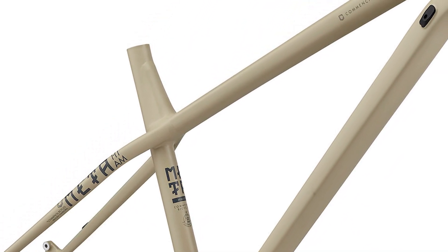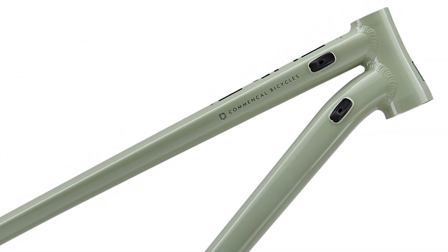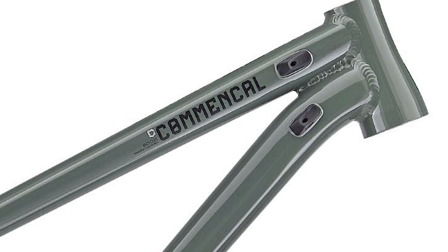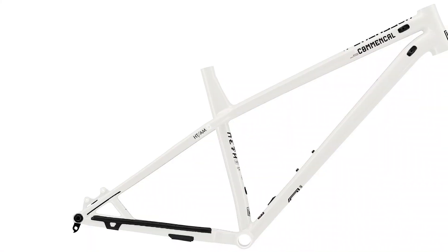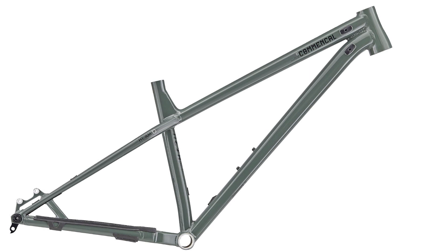Commencal has their aluminum frame building down to a tee — it's honestly one of the best-looking aluminum frames I've ever seen. You can barely see the welds, the paint color looks great. The frame can run either a 27.5 or 29-inch wheel, is internally routed for your rear brake, derailleur cable, and dropper post, and comes with a built-in chainstay protector. If you want the frame alone, it'll cost you $650 and comes in three colors: Pure White, Dark Slate (a gunmetal gray with a hint of brown), and Keswick Green (a dark greenish blue).